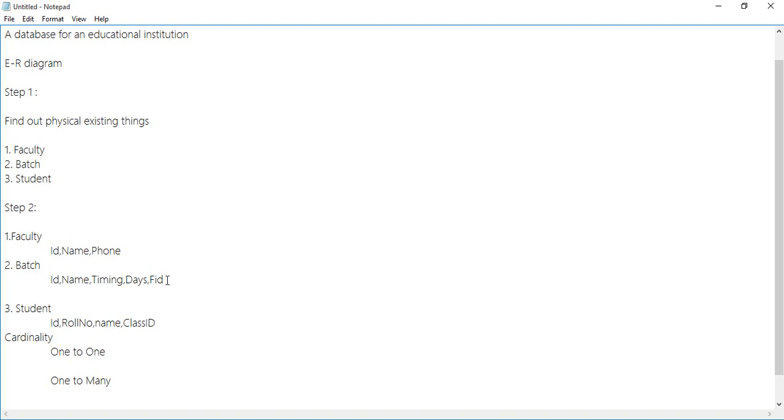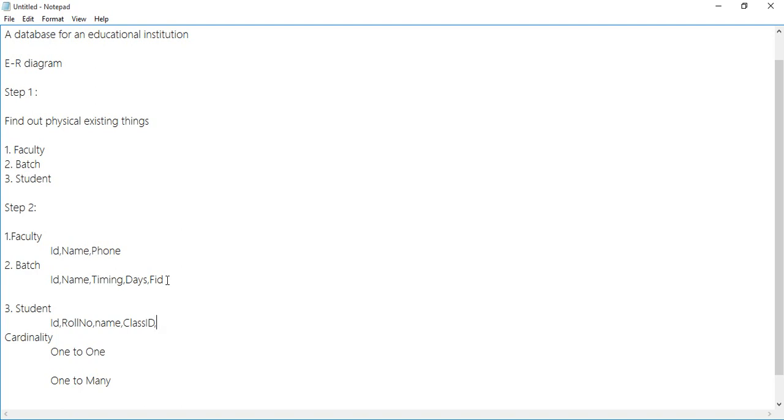You do not store the class name again and again, because you have already taken the batch. The class name or the batch name is already stored inside the batch table, so you do not store the batch name or the class name again. That's how you can create a relational database. I hope it is clear to everyone. So when you are thinking, these things will come into the context. Now the student belongs to this class ID.